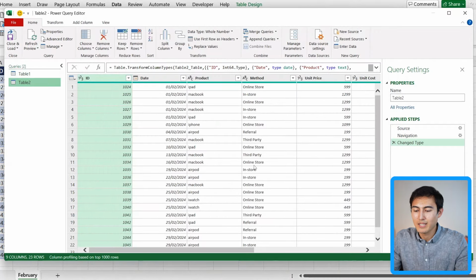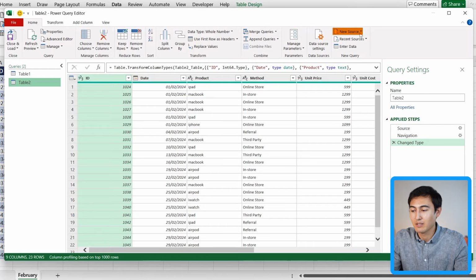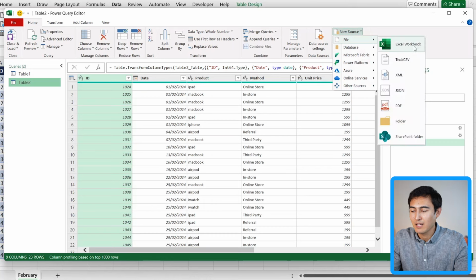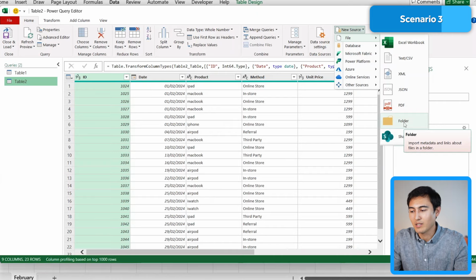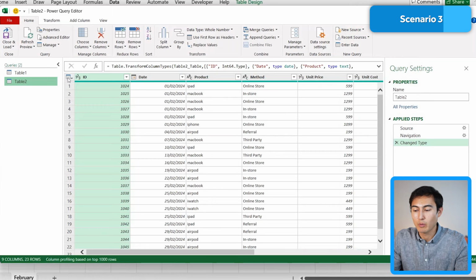This might be a bit tedious, so what happens if you have something like 12 Excel files? There is a way to do this faster, which under New Source, File, instead of selecting an Excel workbook, if you selected a folder where you had all of your data, so for all the 12 months, then you could go by folder and it would import every Excel file within that folder. In the future, if you were to add more Excel files into that folder, those would also be included. So for now, let's suppose we're happy with these two.